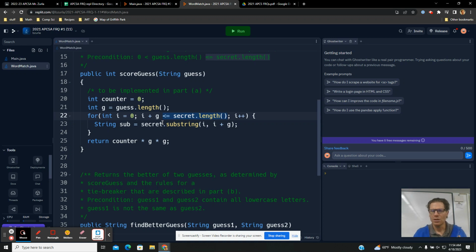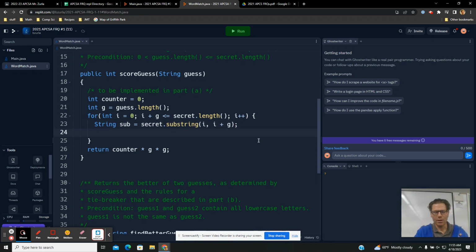And remember, substring's a little different. Like if you have an array or an array list and there's 10 items in it, you can't go past index 9. That's the last one. And if you tried to go to index 10, you'd go out of bounds. But if I have a 10-letter string that's indexed 0 through 9, I can actually substring to 10, and it doesn't go out of bounds because substring doesn't include that second number. It goes just up before it. So this is totally fine. I can go up and equal that, but I can't go past it. Once I've got that loop and the substring set up, it's pretty easy from there.